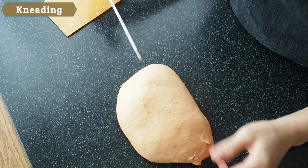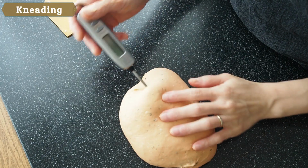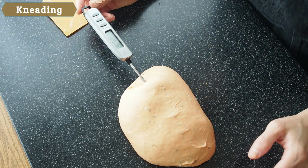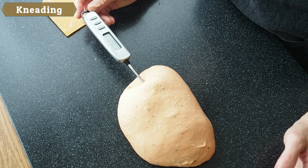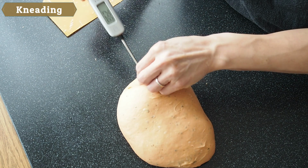Check the dough temperature. It's best if the dough reaches between 26 to 28 degrees. If it's lower, the dough will rise slowly. If it's warmer, it will rise faster.